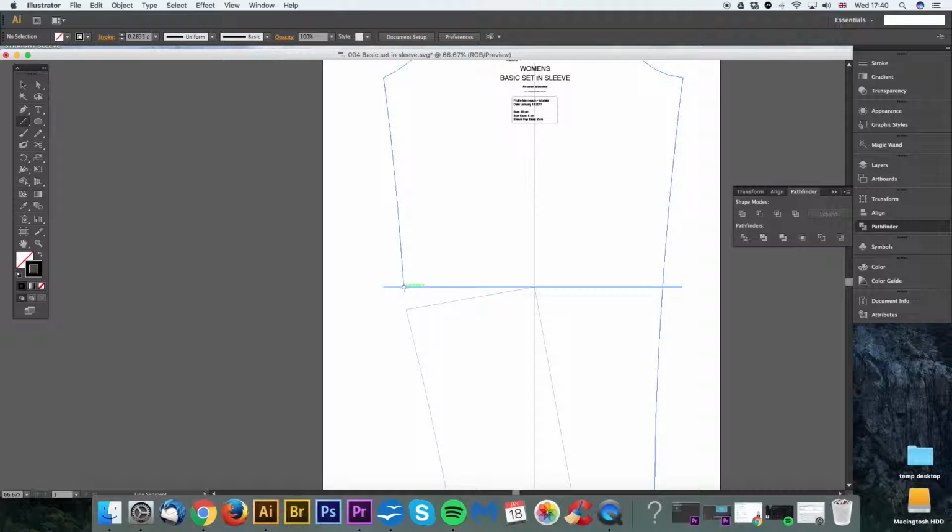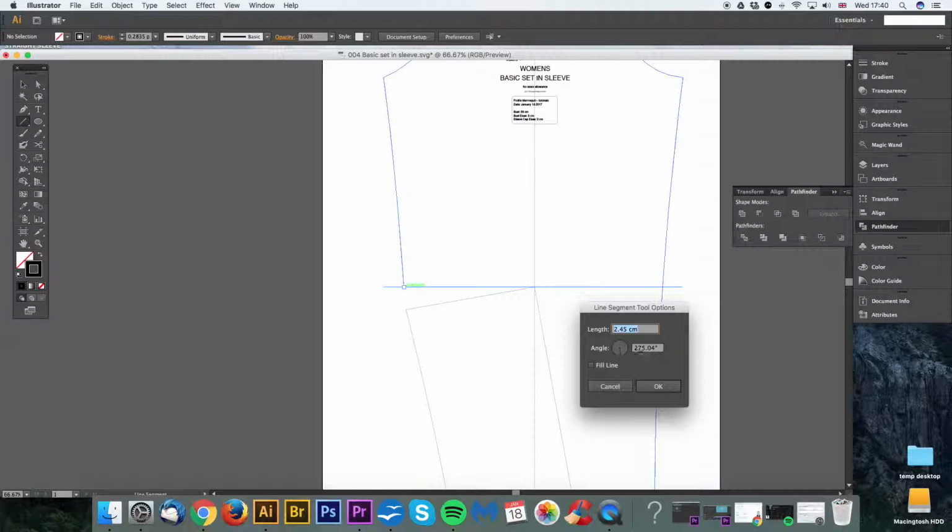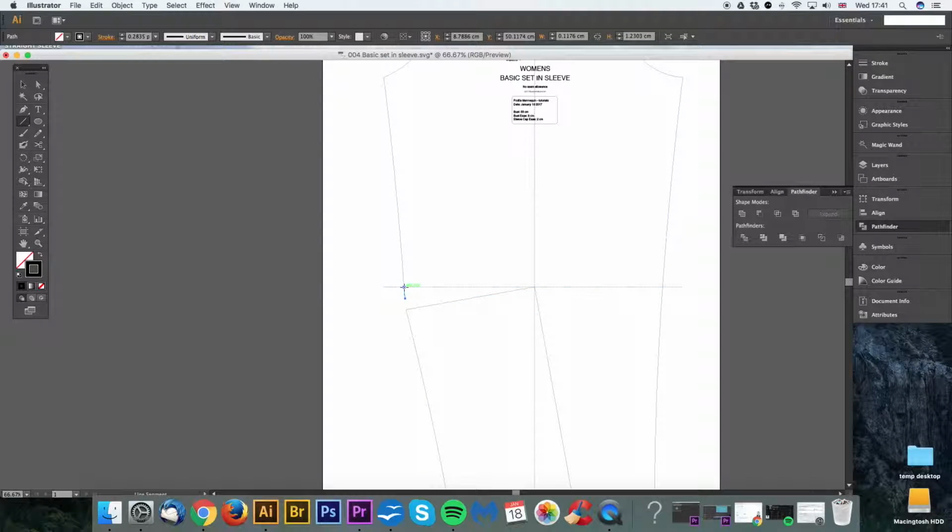Next, I'm going to delete that line, and I no longer need it. However, I'm going to click just once, and it actually remembers the angle at which I drew that line, and it even remembers the amount that I drew that line, so 2.45. I'm going to divide this by 2, and you can do that simply by adding a forward slash. So this is 2.45 divided by 2, very similar to Excel. You can simply click off, and it will show you it's 1.23, and also we have our original line distance or line angle as well. Simply click OK. So the idea of that was simply to measure the distance between the two dart ends, and then find the midway point.